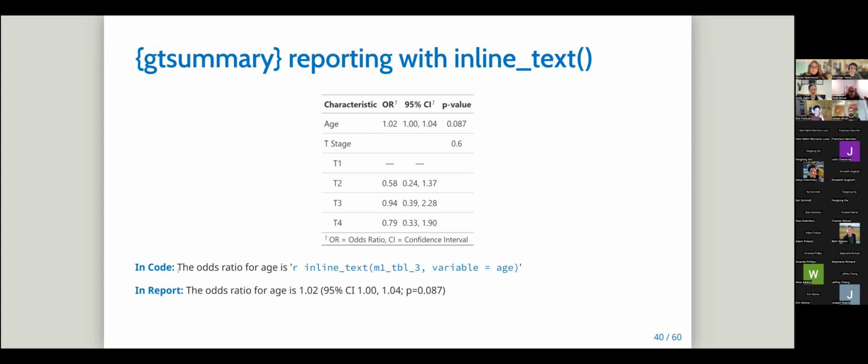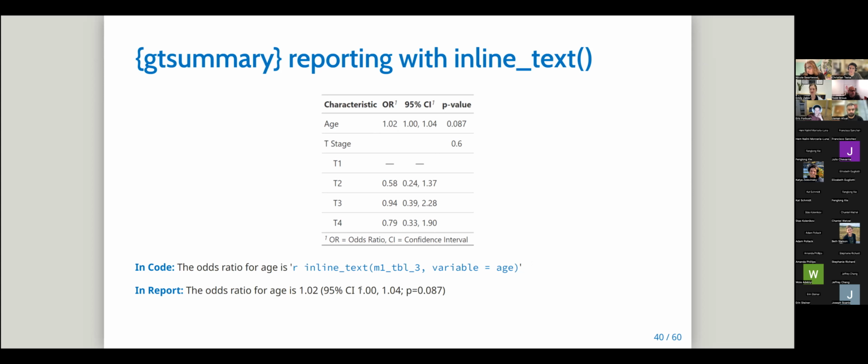So I can write in my Rmarkdown document that the odds ratio for age is, and then I actually put this, these are backticks, they didn't print quite right, but I would actually put this inline in my Rmarkdown document, and what you would see is this. So all I have to say is inline_text, say what the table is and what variable I'm interested in.